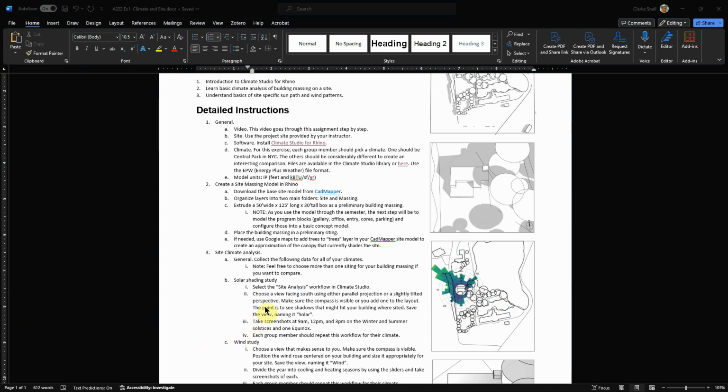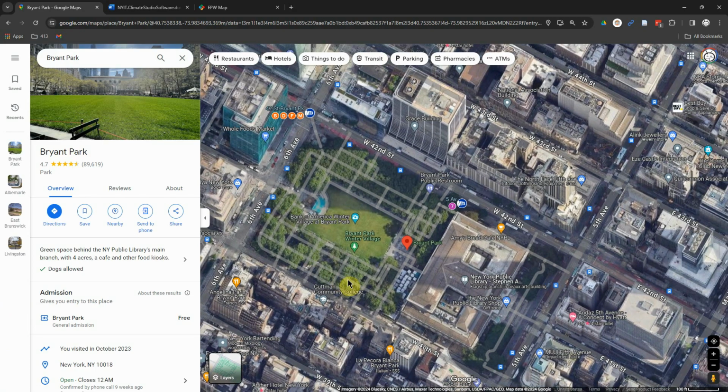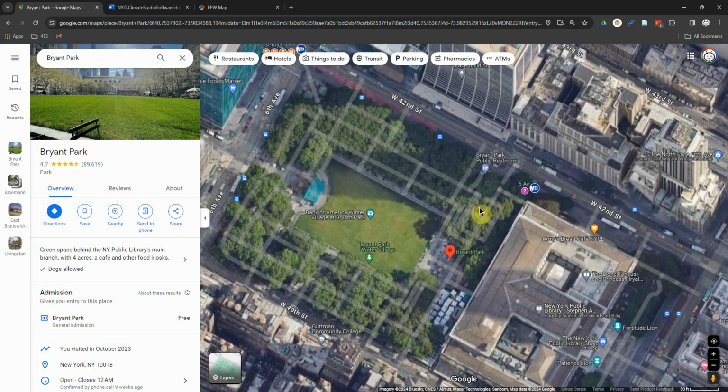All right, next, where are we? We just placed the preliminary siding, and so the next thing is to adjust the model. CAD Mapper brings in a lot, but they don't do everything. One very possible element you'll need to add are trees. Like in Bryant Park, if we come here, there's a lot of trees, and trees can be tall. They create shade. They're also often important, and you don't want to forget about them, because you don't want to assume that you're going to cut all the trees down.